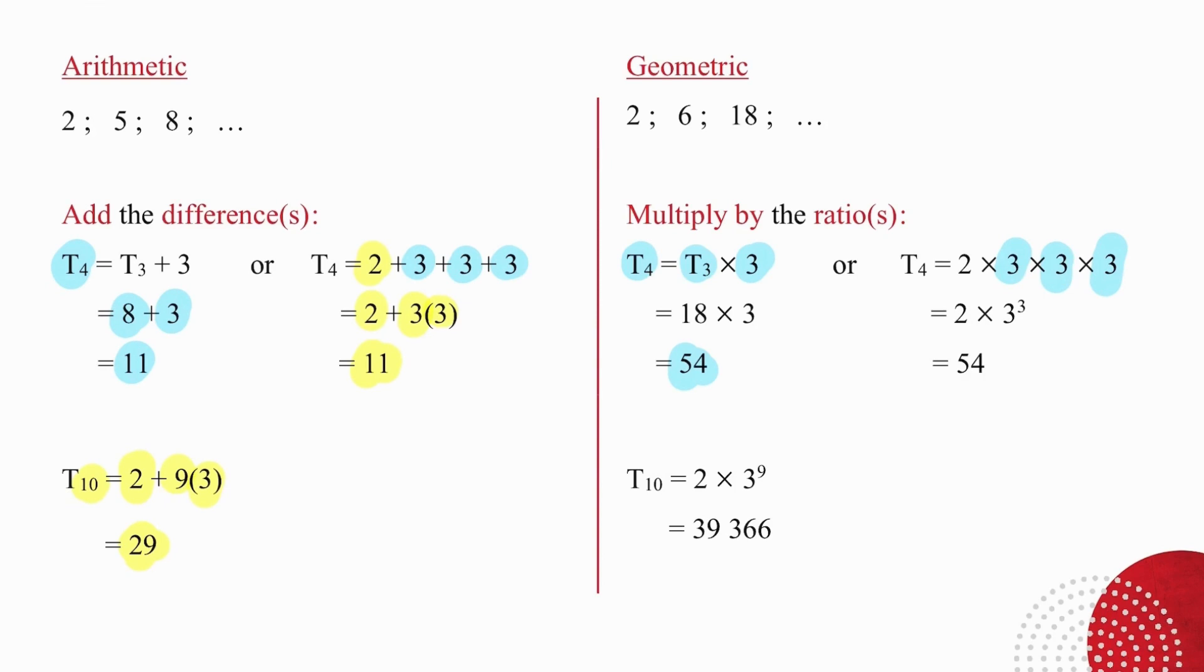So you need to understand how the fourth term is comprised. We break it down into the threes that we've been multiplying through by. You notice quite quickly that what arithmetic and geometric sequences have in common is the relationship between the number of ratios in this case and the position of the term. If we take the fourth term and we multiply the first term by three to the power of three, we get the result we're looking for. So now to take that to the 10th term, we are going to use a power of nine. The 10th term is two times three to the power of nine, which gives us a massive answer.